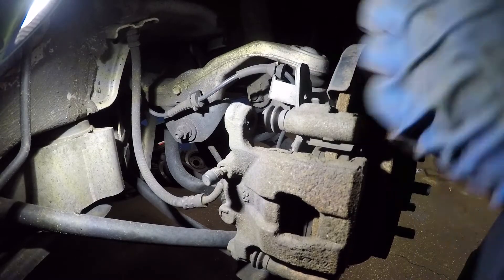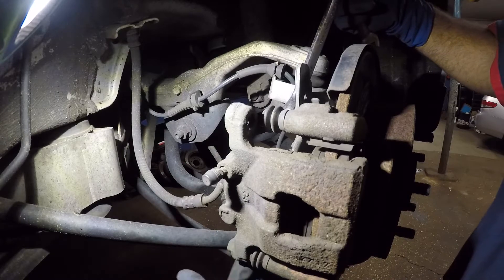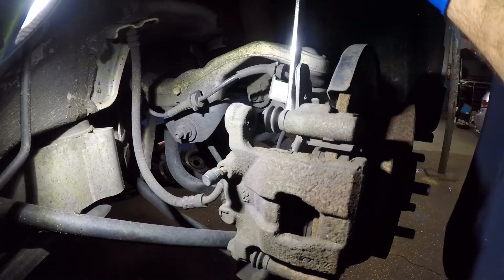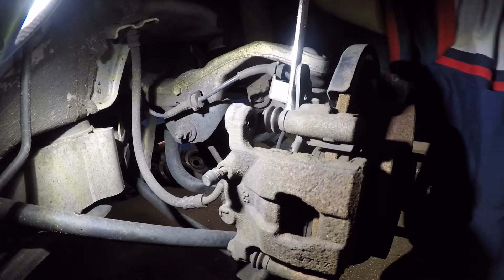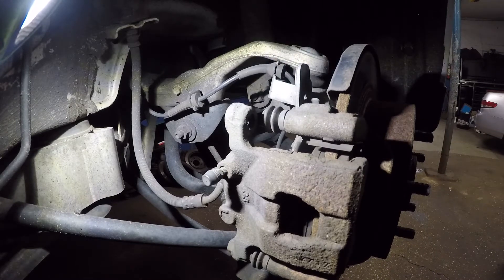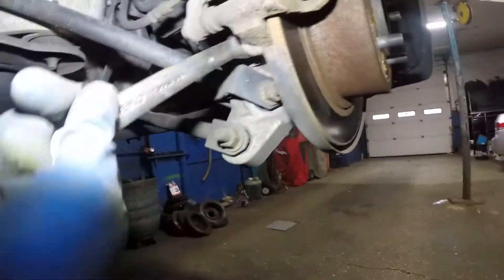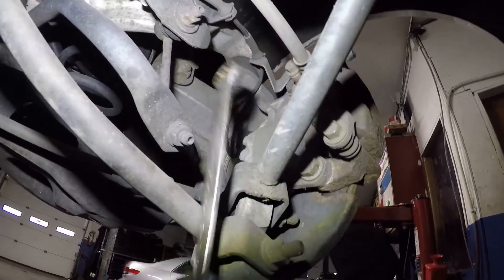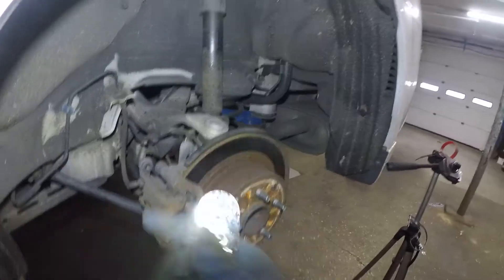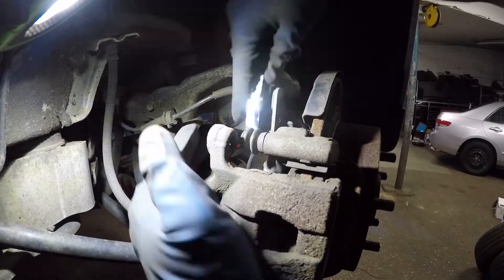The caliper won't go anywhere either, that thing has to come out. You can't even put an impact gun because there's no clearance here. I managed to get this one loose with the wrench on a wrench, but the top one — I'm gonna try to put a long ratchet with an extension and a number 19 from right over here. I might shorten the extension a little bit — it might be too long. Fits really good. I'm gonna use both hands and get this out. I got both bolts loose and now I can use my gear wrench.